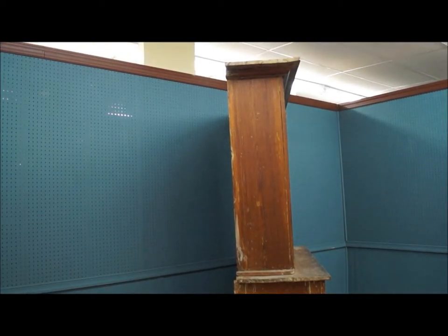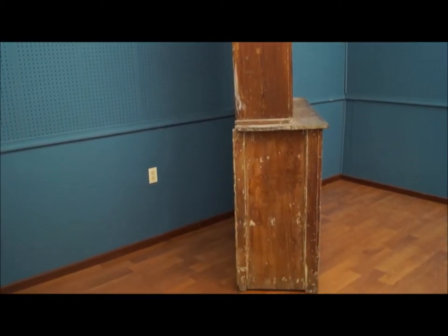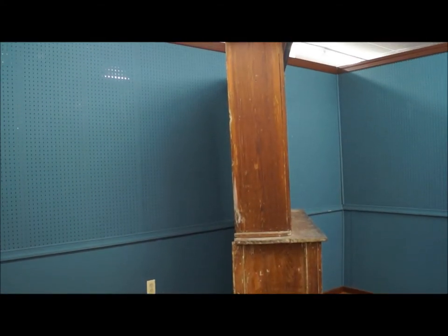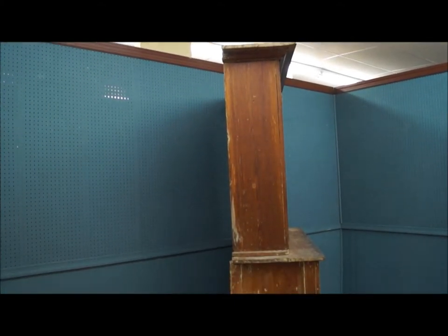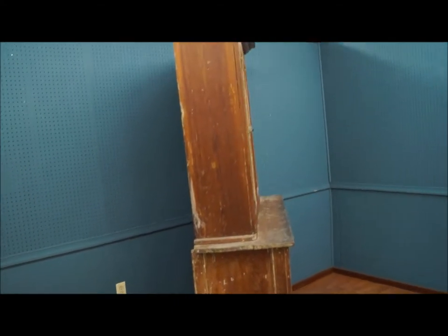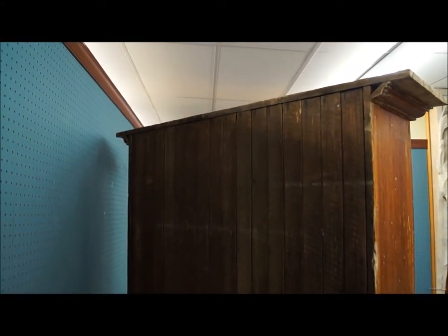Hopefully you can see there's a little bit of a lean to this cabinet. That's not just the camera angle — that's just how this piece settled onto the floor it was in. The floor of an old building might have had a curve to it and it just nestled in there. There's a technical term for that on a cupboard like this: it's called cattywampus. It's just a cool cabinet — I love it. There's the old original backing.